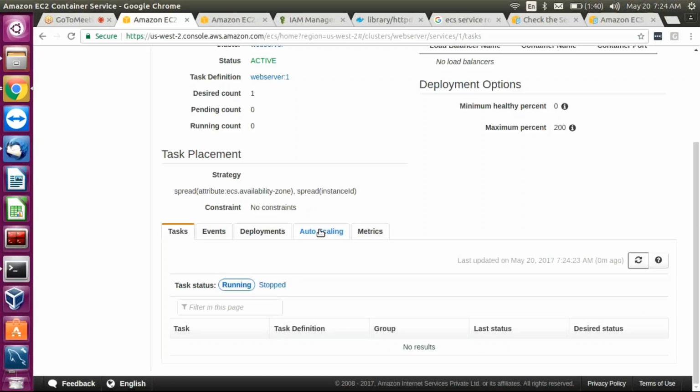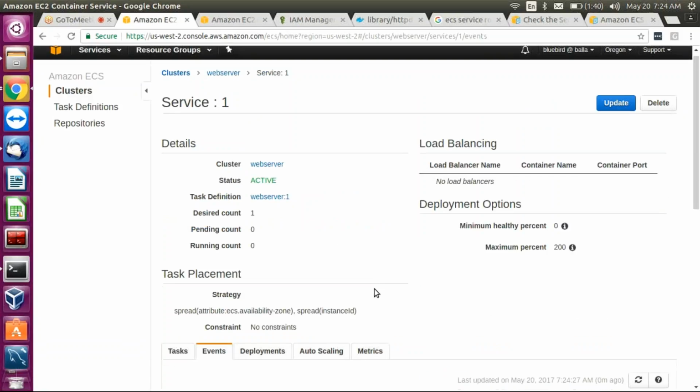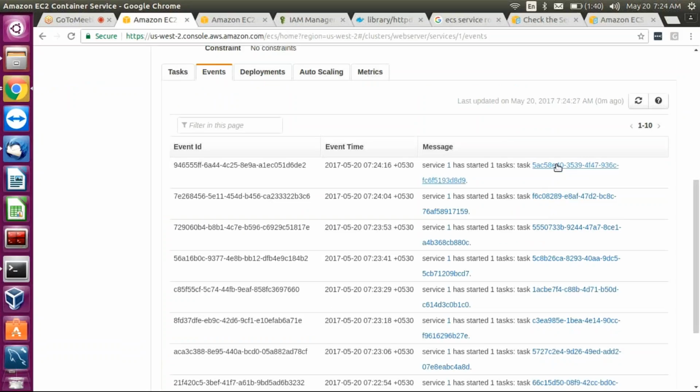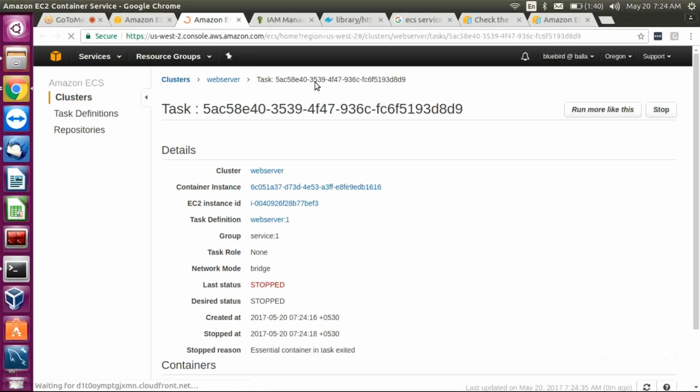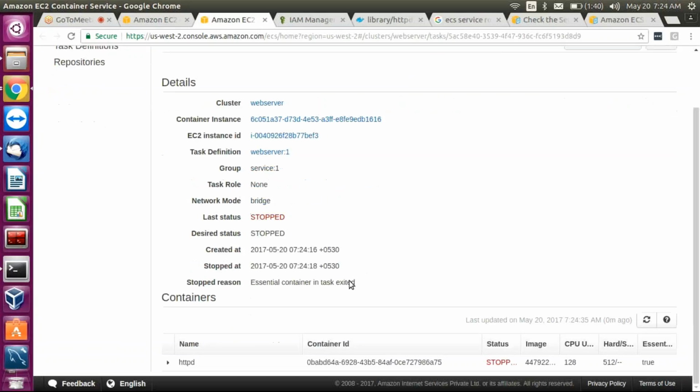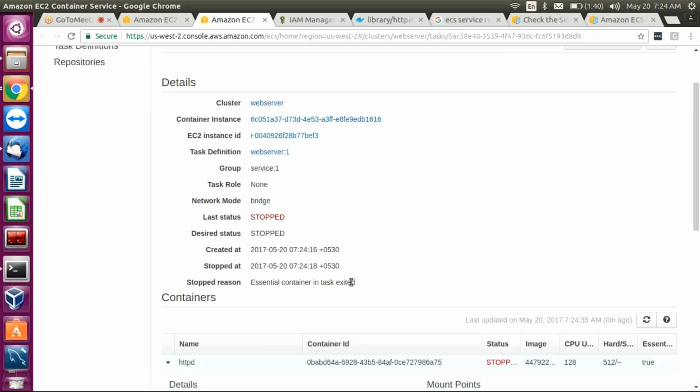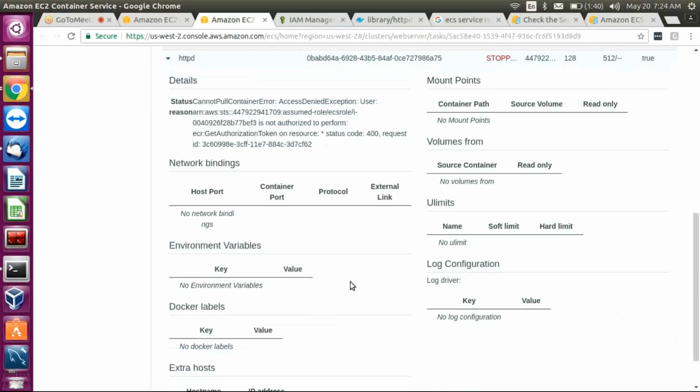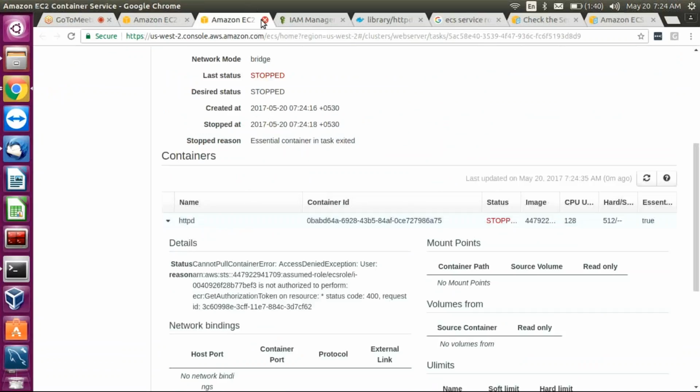Oh, it is still failing. So you have to click on this message so that you can see the error. Now it is stopped. So you can see the complete error. Get authorized token. It is not getting the token. Yeah, sorry.